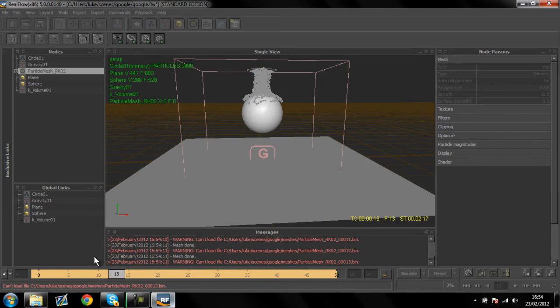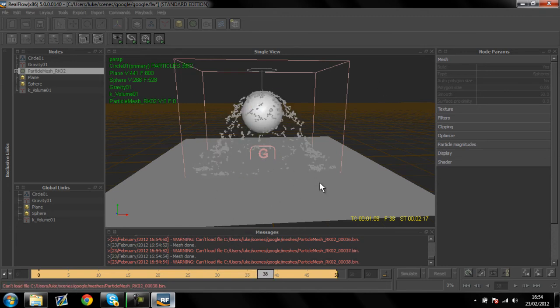Good boy. And obviously, as you can see, it will make it all smoother. And this right here is what we're going to import to Cinema 4D. That's the reason I saved this, so we can open it up again. Because when you import with the RealFlow plugin in Cinema 4D, it gives you an option to import meshes, and it will only import the water. It won't import the scene you've made. So you have to open up the scene you made. If you didn't save it, sucks to be you. Well, you should have saved it. You'd have been a bit stupid not to save it, but anyway.